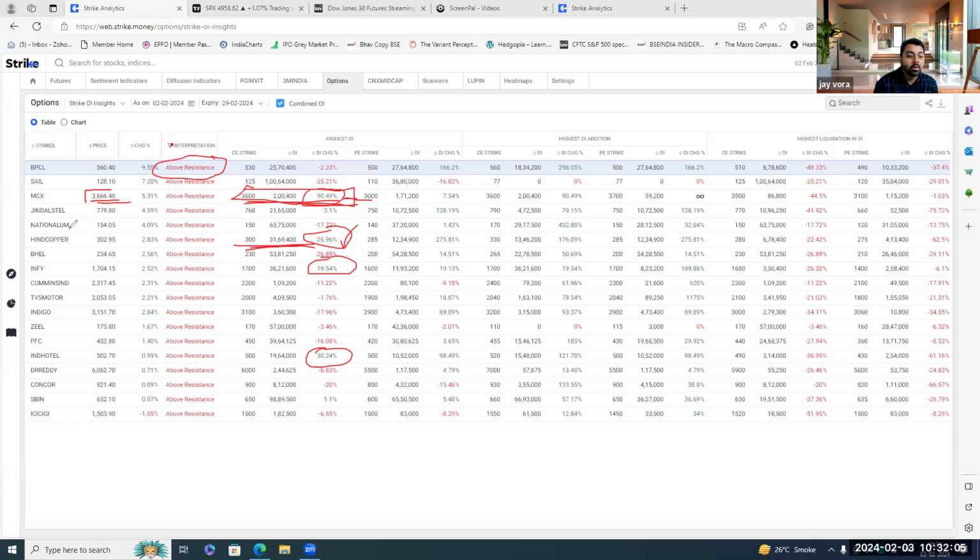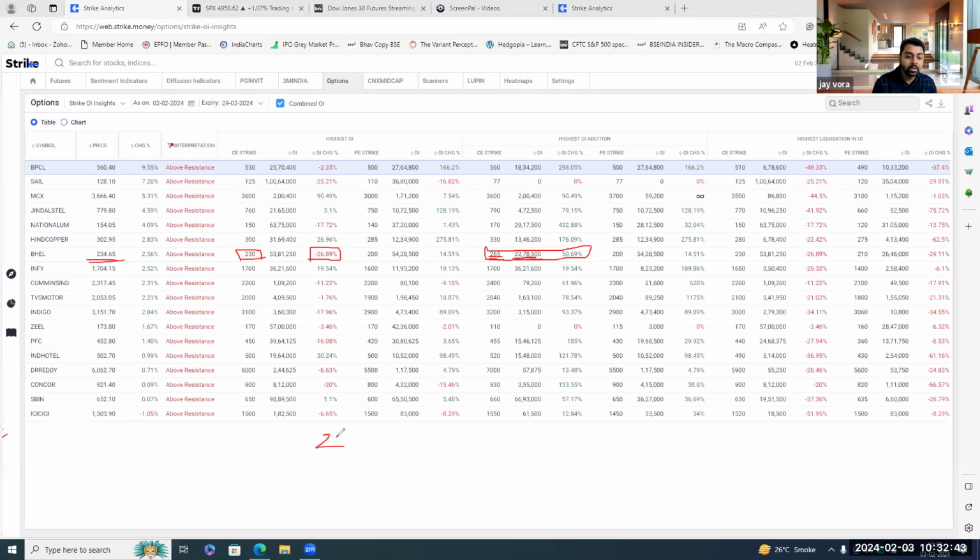Right. But when you see such situations, like you see over here, Bhel is there, where 230 was the open interest. Okay, ideally this should have acted as resistance, but people are not so confident, and many of them have already started unwinding their position. And what you see over here is that they are probably now shifting their ceiling higher to 265. Okay, and that's where the open interest addition seems to be happening.